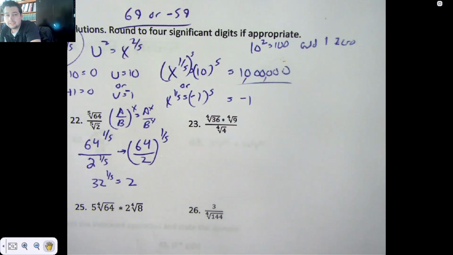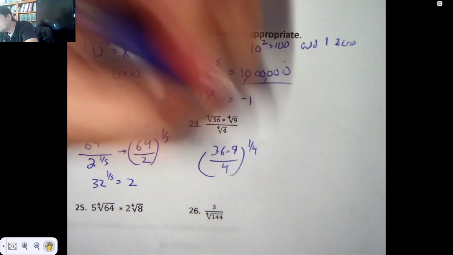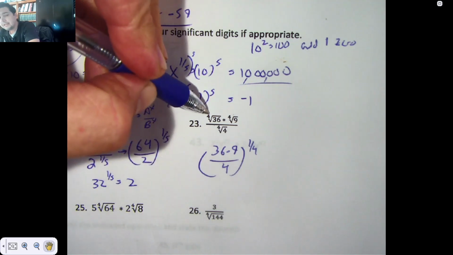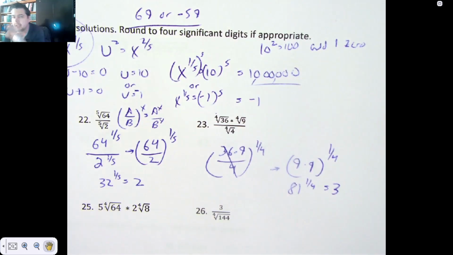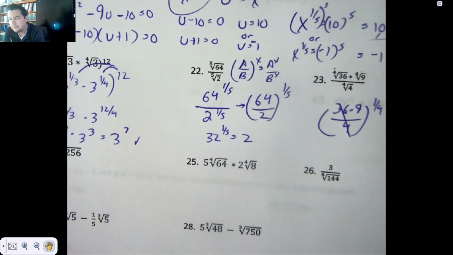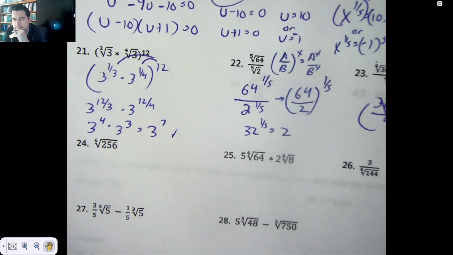This one I'm going to do just like I did 22. I am going to view all of this as being raised to the 1/4 power because each particular term is raised to the 1/4 power. Then I'm going to do a little cancellation right there. This becomes 9 times 9 to the 1/4 power, which becomes 81 to the 1/4 power, which is 3. I'm not solving for x, so I don't worry about the whole plus or minus stuff. I'm just saying what the 4th root of 81 is. It's kind of a weird thing in math that we do it that way, but that's how we do it. Only if we need the second answer do we even mention the second answer.